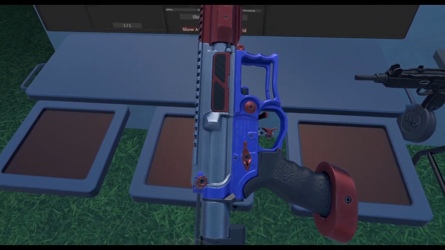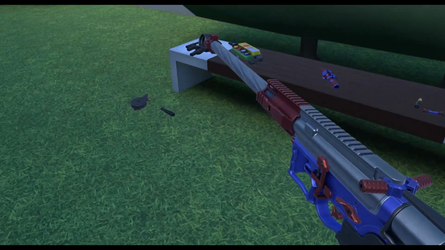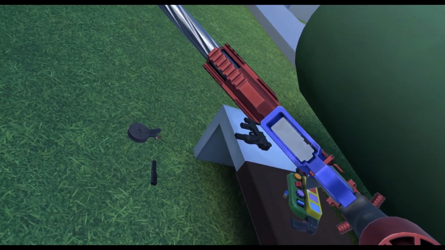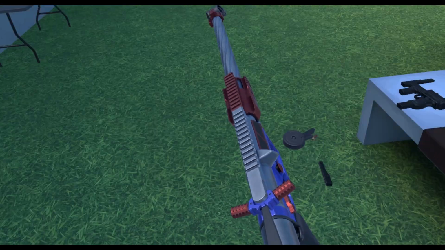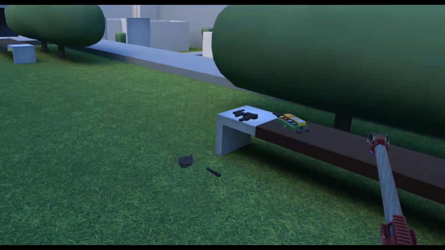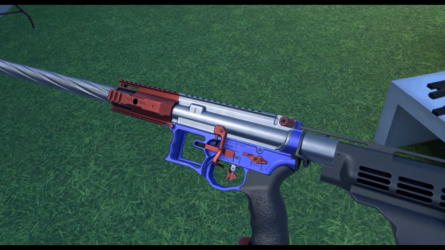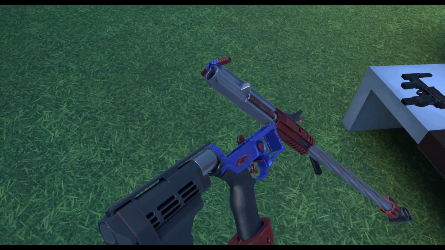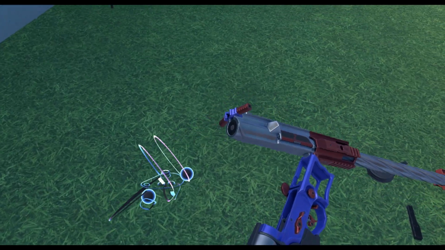And very nice design, but what the heck does it fire? Well, notice the magwell's completely solid in there. This is not chambered in 5.56. This is chambered in, well, 20 by 82 millimeter. So you're probably wondering, how the heck do you load it? Well, like that. It's a break action.